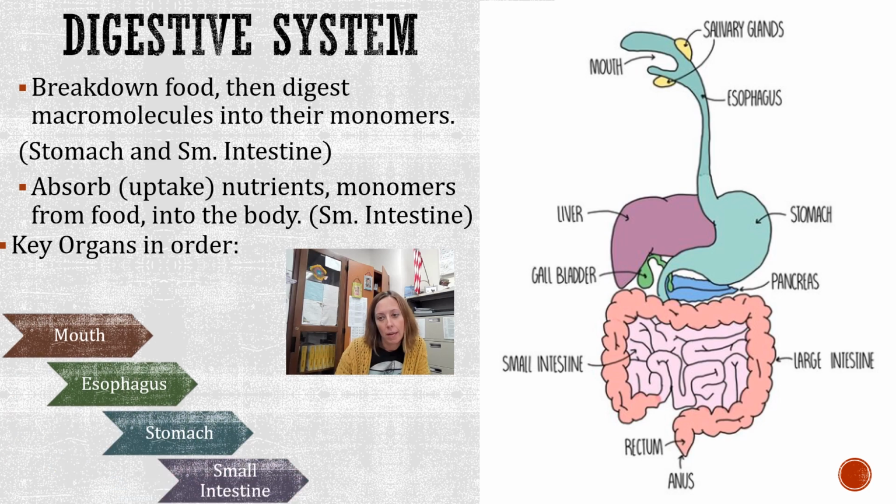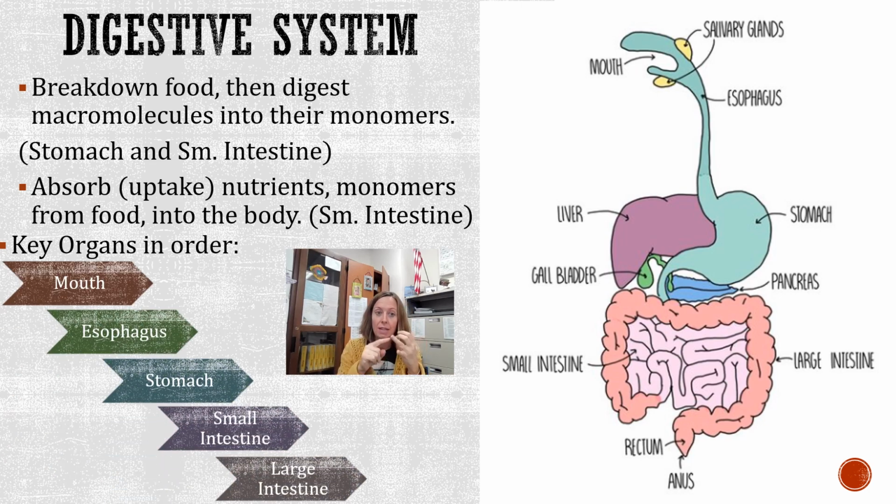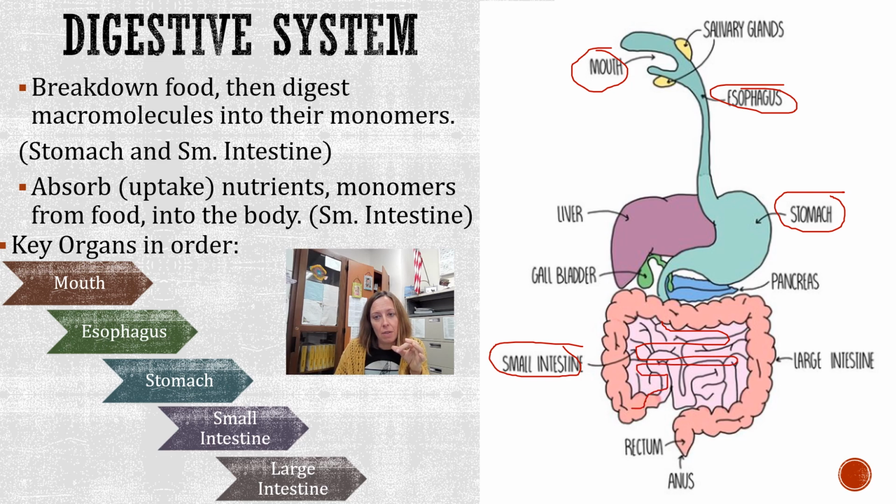So the key order of our organs is mouth. Your mouth connects to your esophagus. We've got mouth, then our esophagus. Your esophagus connects to your stomach. Stomach just kind of stores stuff. Your stomach then connects to your small intestine. It's going to then travel from your stomach through all of this, and then we go out this way, and that's the large intestine. It's going to go up, over, down, and out. Once we get out, we're then in excretion, getting rid of our waste products. So mouth, esophagus, stomach, small intestine, and large intestine are in order.